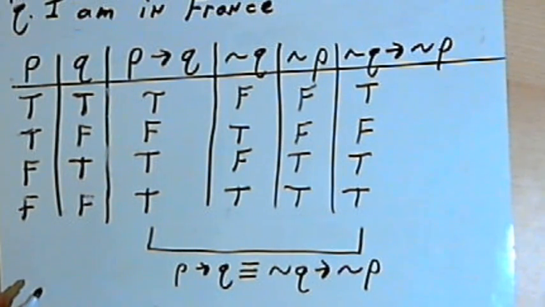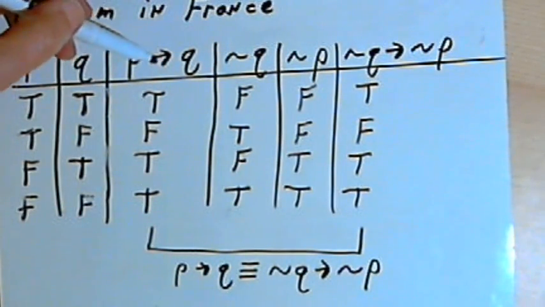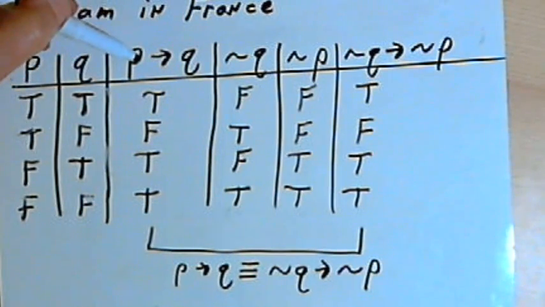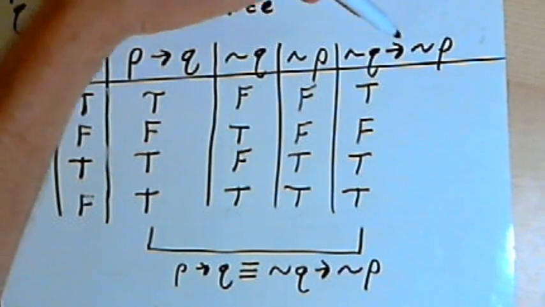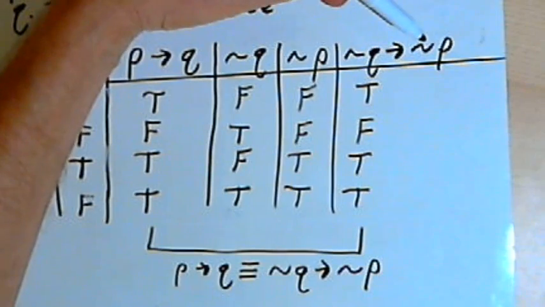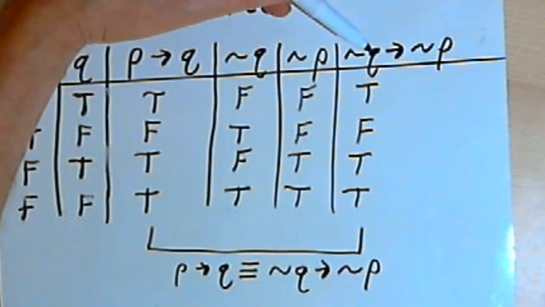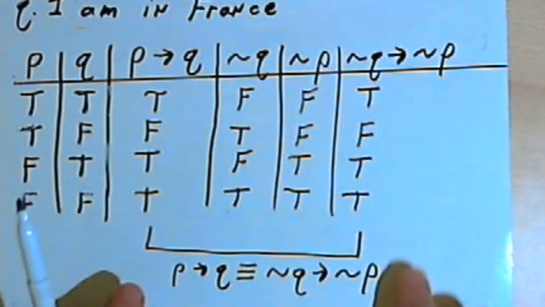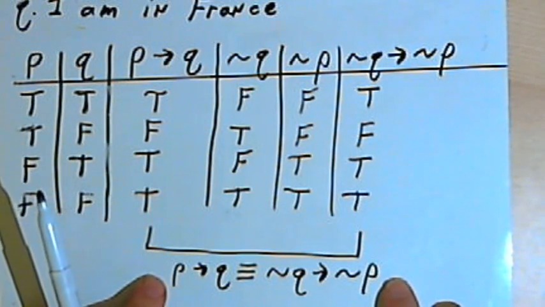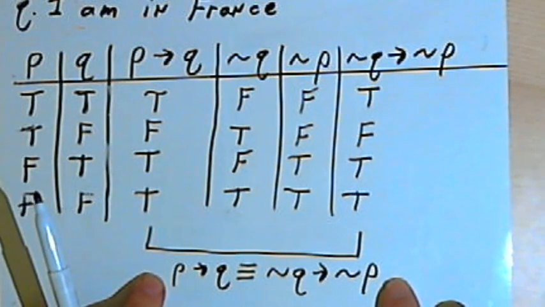Okay? So basically you've got your original conditional statement, if P then Q, you've got the contrapositive that was made from it, if not Q then not P, and looking at the truth tables for them, we realize that they are logical equivalents of each other.